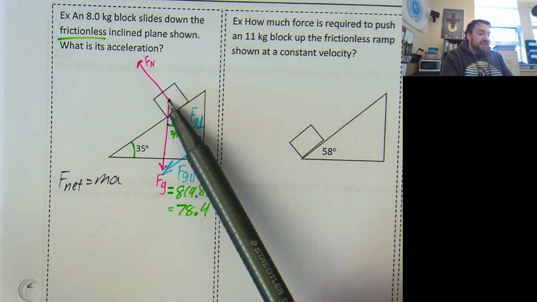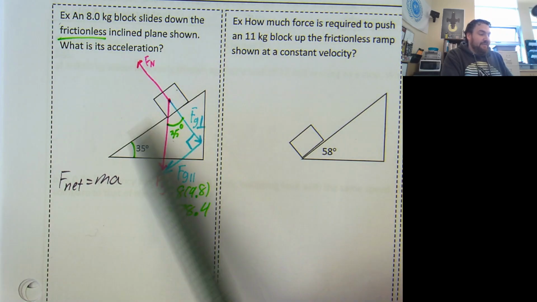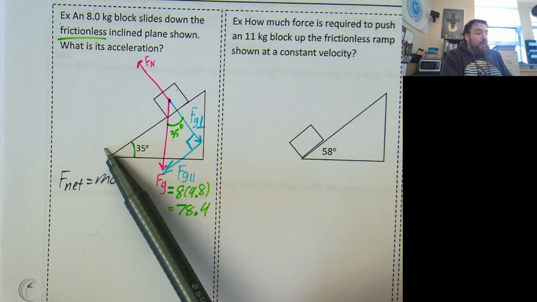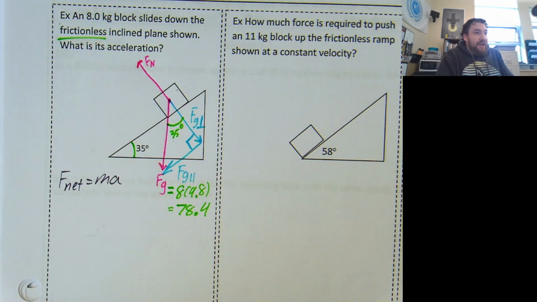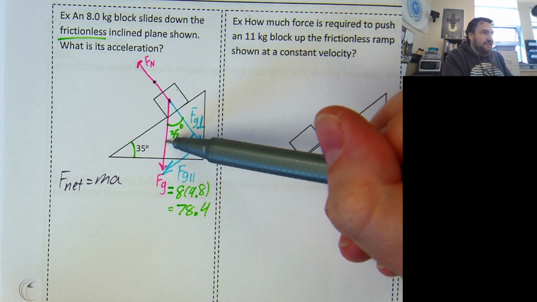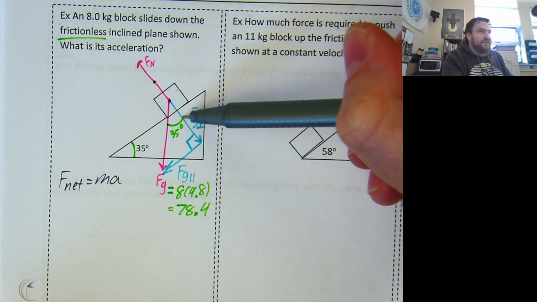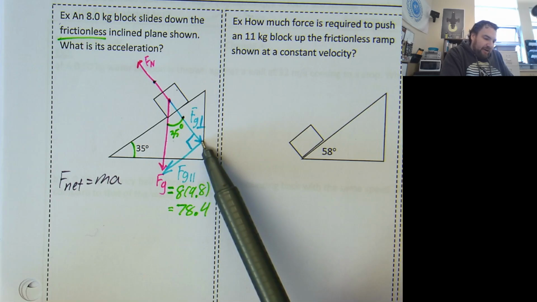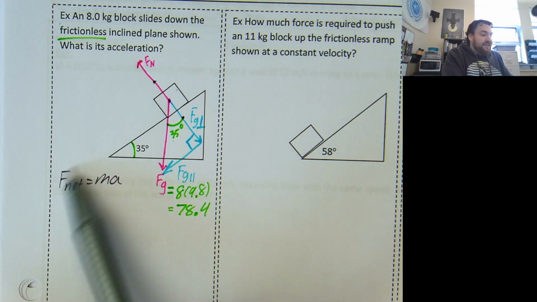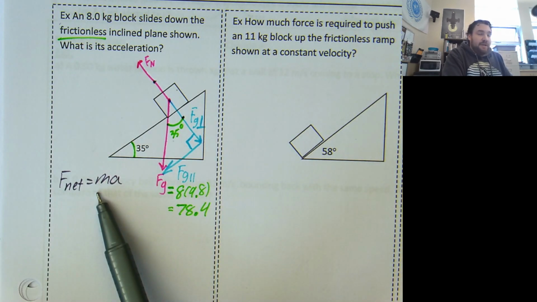So it's not perpendicular. It's not down. It's down, so it's going to slide down the incline. What forces or arrows that I've drawn on this page act in that direction? Act down the incline: Fg parallel. That's the only one. The others don't act in the direction of motion. It's only the one parallel to the incline. So Fg parallel is the only one that's going to be included in this F net equation.